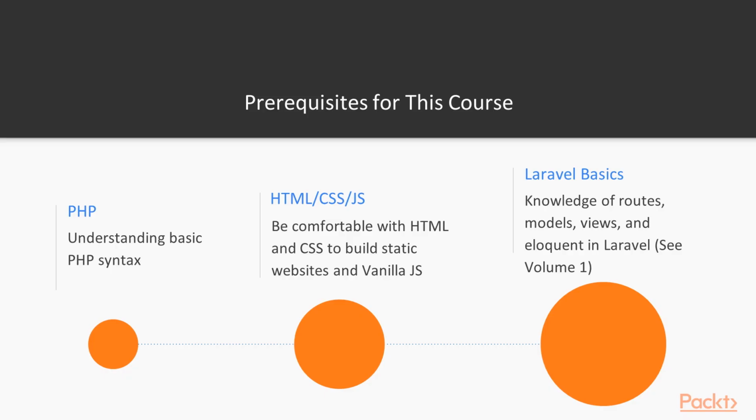All right, now before we get going with this course, I want to make sure you have a few prerequisites under your belt so that you're adequately prepared to get the most out of this course. So of course, because we are working with Laravel, I want to make sure you have a basic understanding of PHP and how it works. Also, we have HTML, CSS, and JavaScript. We are working with a web framework after all, so we are going to need to use HTML and CSS. And then because of some of these tools, we are going to be doing a little bit more on the client side, versus just strictly on the server side. And so that will all require JavaScript. Having some familiarity with JavaScript is going to help you a lot throughout the course.